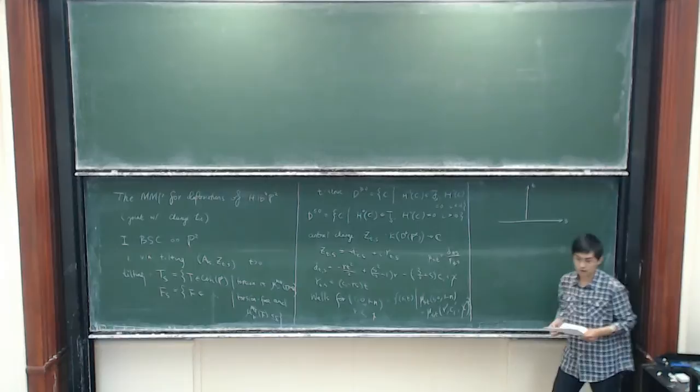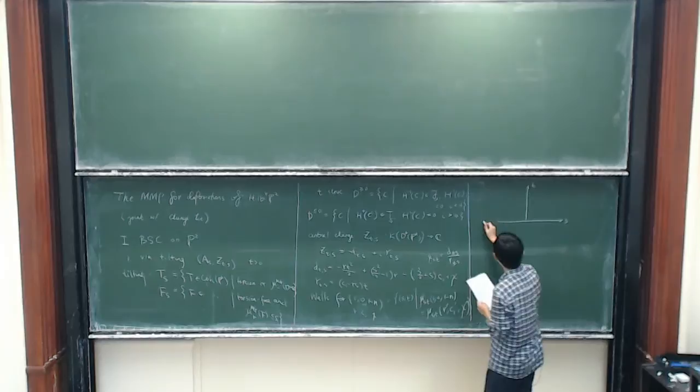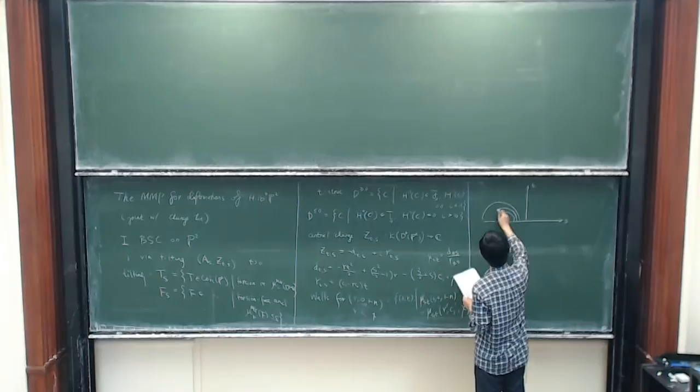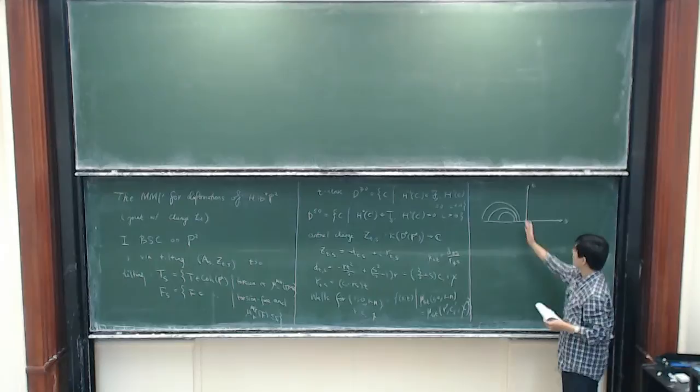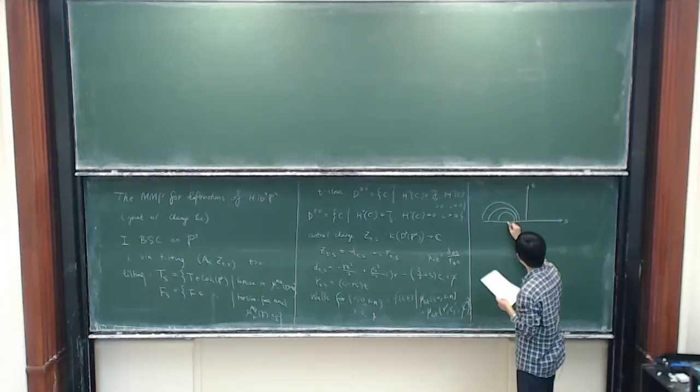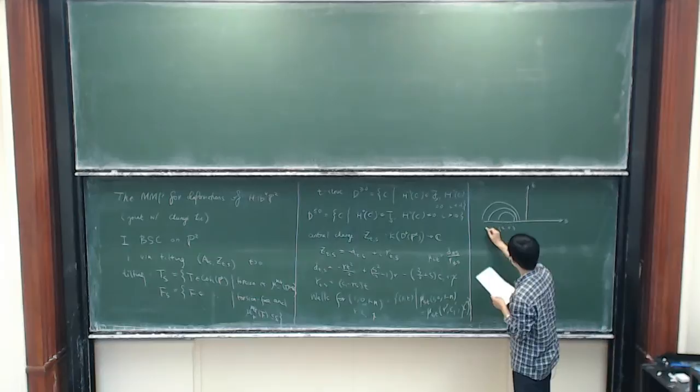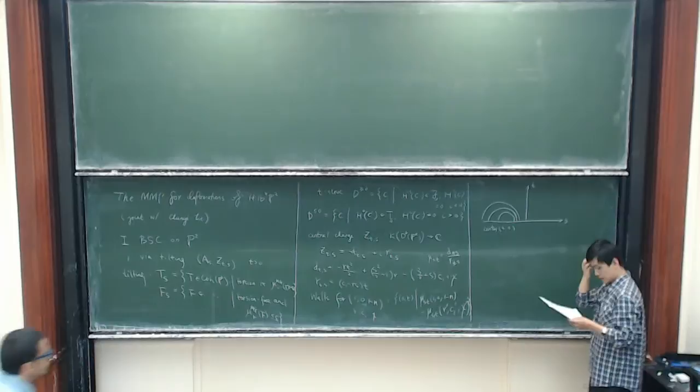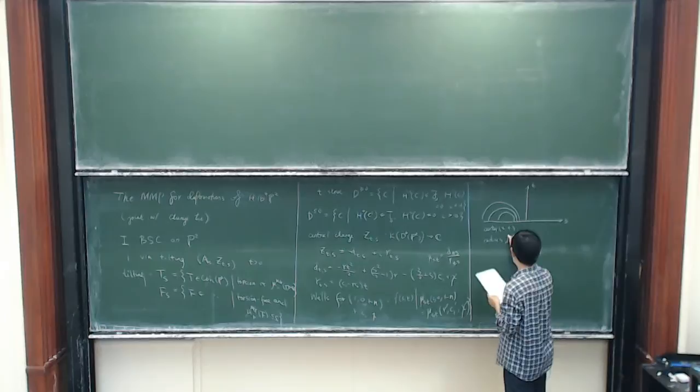So if you draw the picture, the wall on this upper half plane looks something like this. Once you fix the numerical class, it's just a family of nested semicircles. And you know something more: let's say the center of this thing is (x, 0). The center is always on the s-axis, and the radius of this thing is the square root of x squared plus 2n.